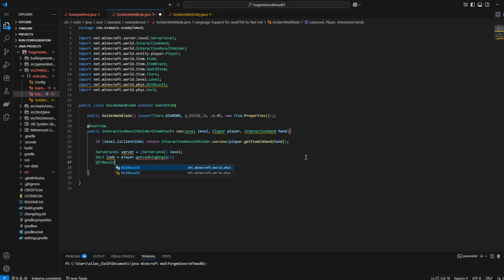Hit result. Hit is player dot pick 6, 0, float false.